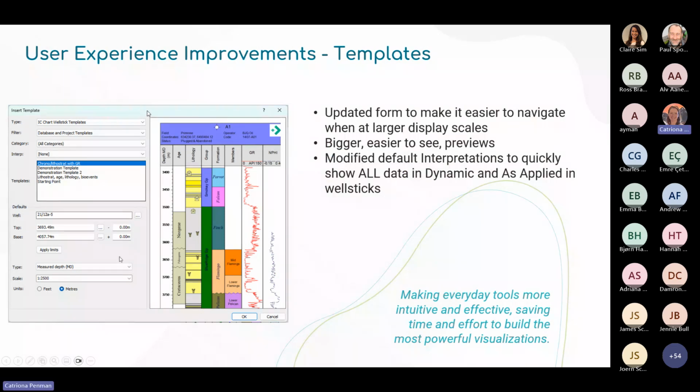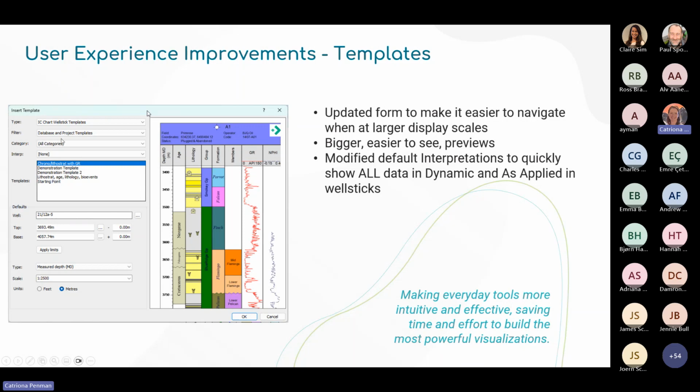Another form that we've improved is the template selector. So again, you'll see everything is still there, but it's just got a bit more space to show you a bit more now. And what I'm really loving about it is actually the preview. In previous versions of IC, this was just a small one that you could maybe make out some text if you were lucky, if it was big fonts. But I just love that this is a big in your face. This is what you're going to get from a display point of view. I find it a lot more helpful when it comes to choosing your templates.